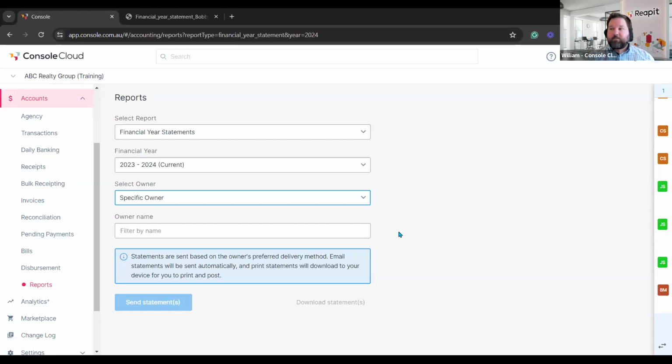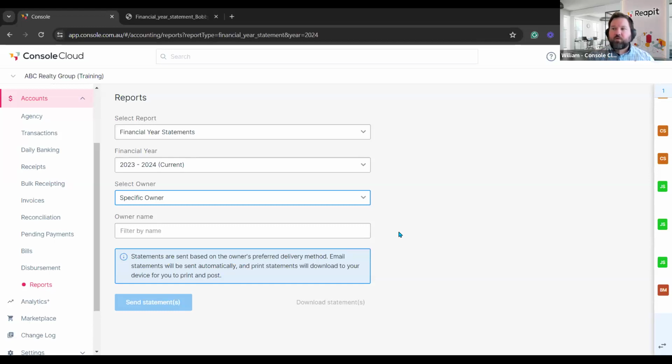Additionally, there are a couple of things to note with regards to the end of financial year dates. Obviously, the dates are very, very important, and we have found there sometimes can be some points of confusion.